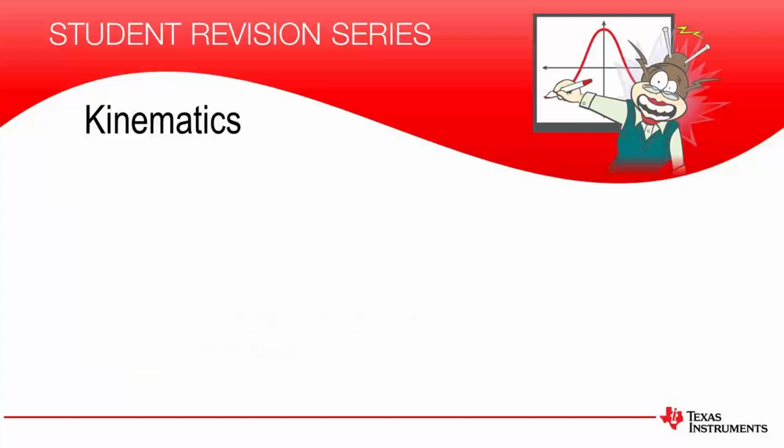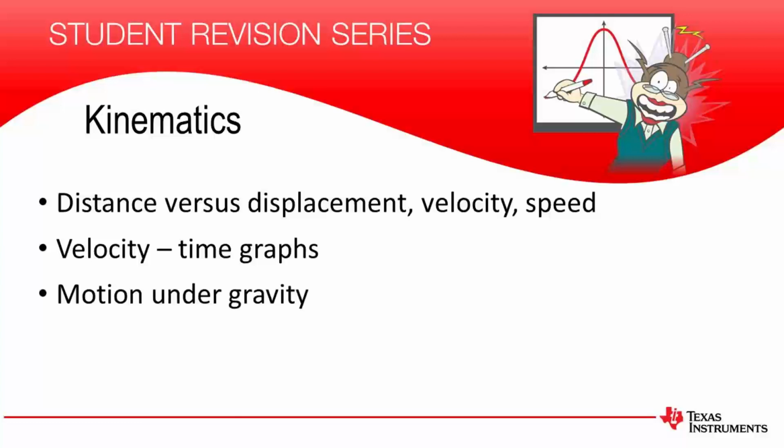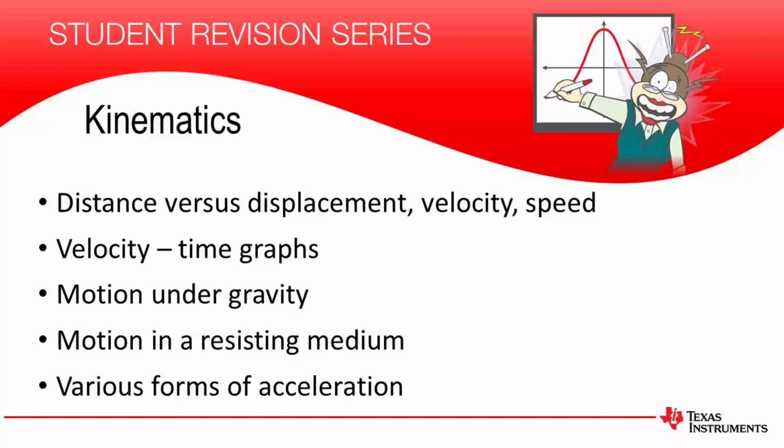The following concepts are covered on the course by Specialist Mathematics. We talk about distance versus displacement and velocity versus speed. We look at velocity time graphs and how those can be used to answer various distance questions. We look at motion under gravity and also motion in a resisting medium. And we look at other forms of acceleration.